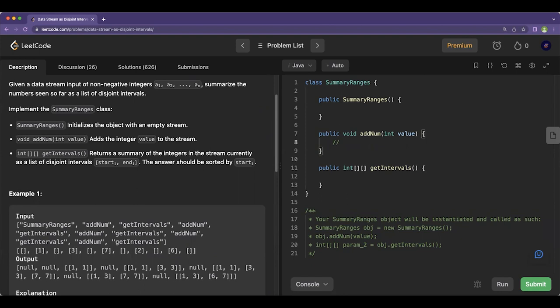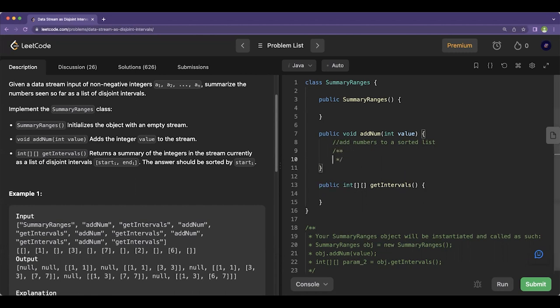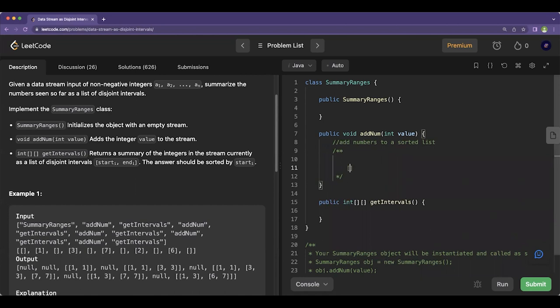So what if we add numbers to a sorted list? We can add all the numbers to a sorted list. How? Each time we get a number, we add it to the list in a sorted fashion. So let's take an example. We have 1.